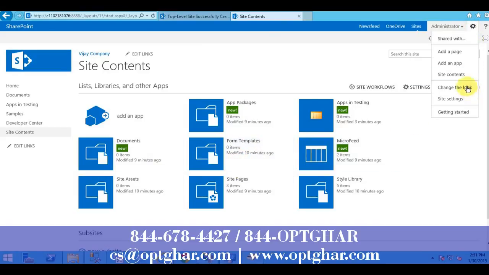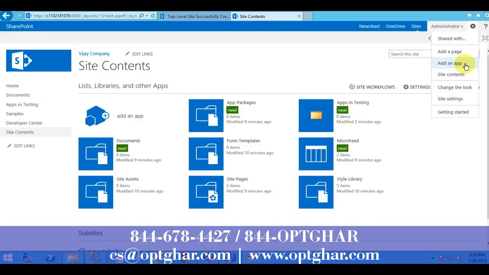If you want to create a new list or library app, you can click here and add those apps. Here lists and libraries we will call apps only, don't get confused. In 2010 we called list and library separately, but in 2013 everything is an app only.